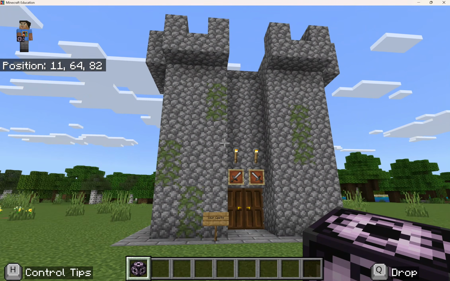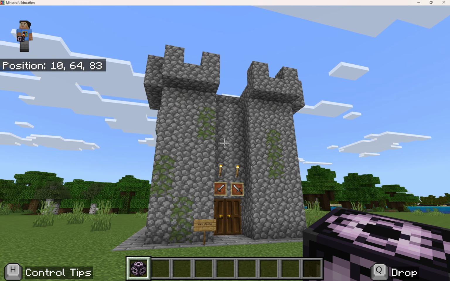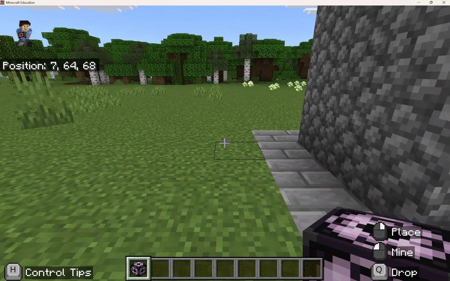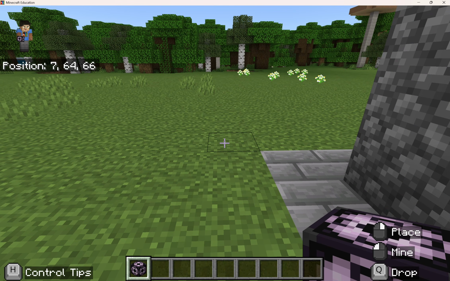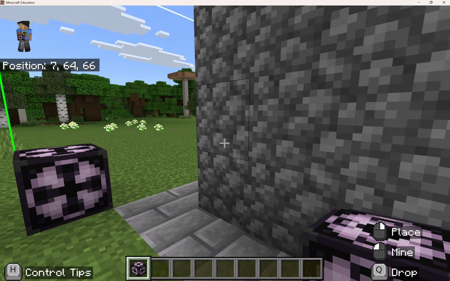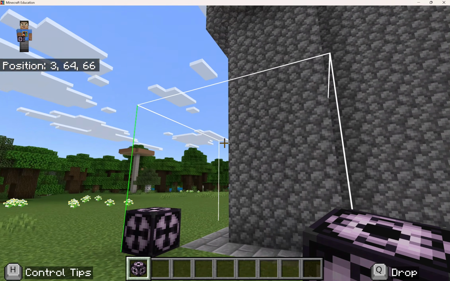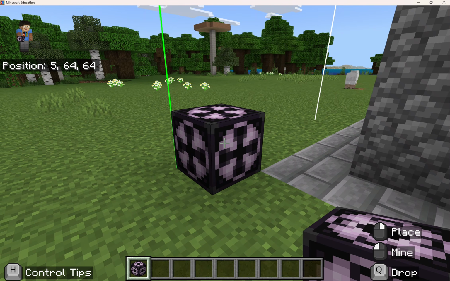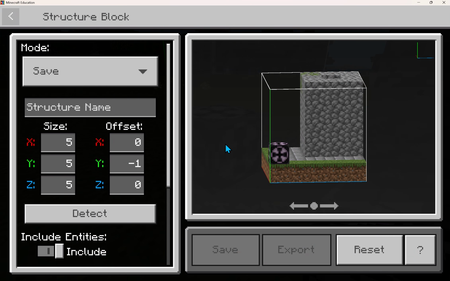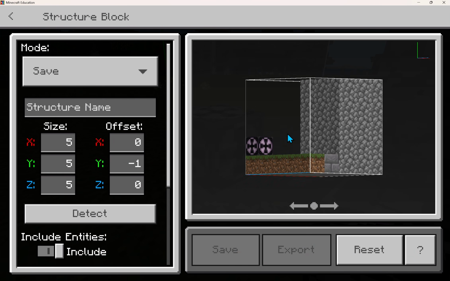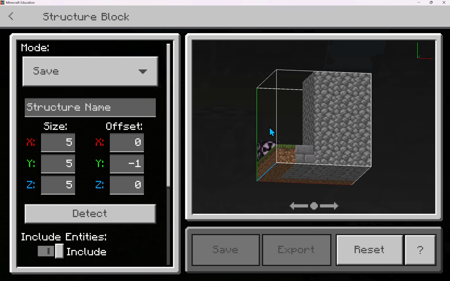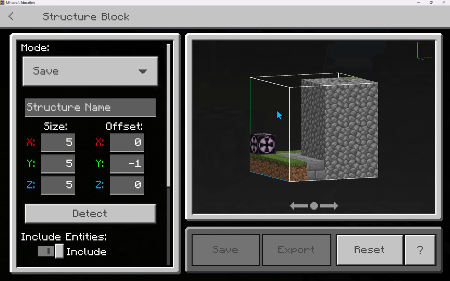So let's use our castle here, and I'm in the Minecraft Education Build Challenge Build a Moat world. And so this is a great one where maybe you want to build a moat or use this castle in another build. So I'm going to place a structure block, and you'll see that there's this white bounding box frame that goes around it. And when I right click or select the place again on that structure block, it opens up the menu here where we can see this beautiful preview, and we can rotate it to see all the different pieces of it. But this is a 5x5 cube space.